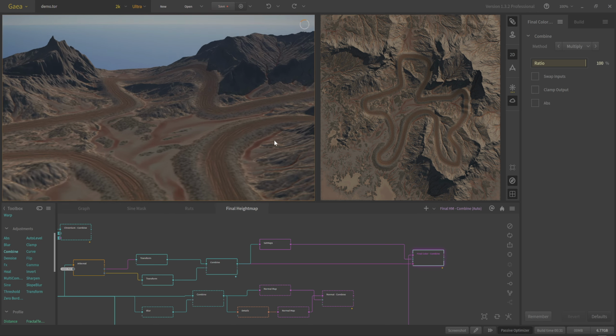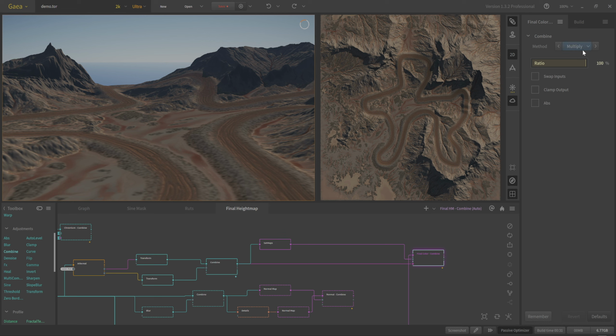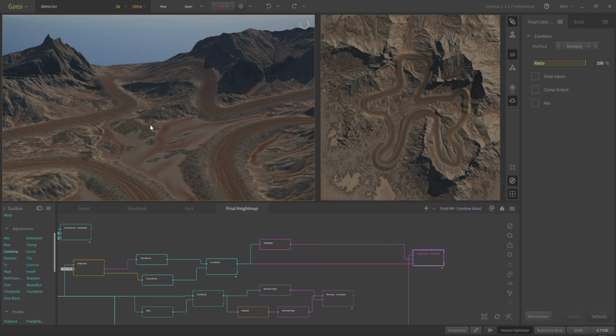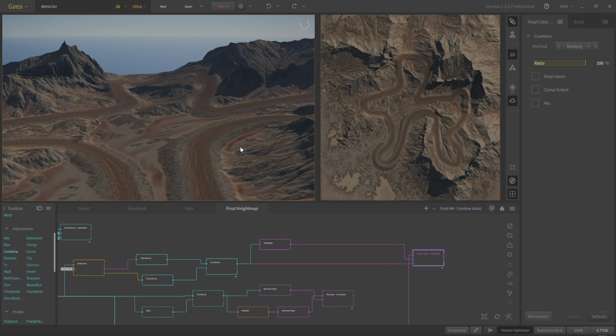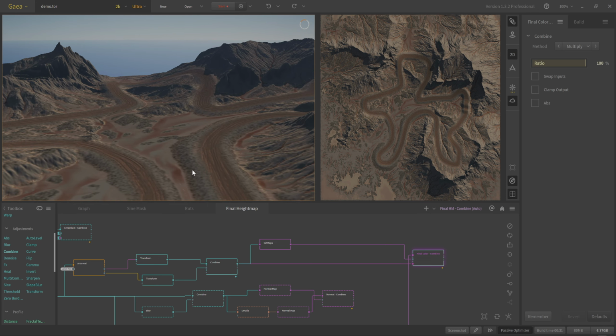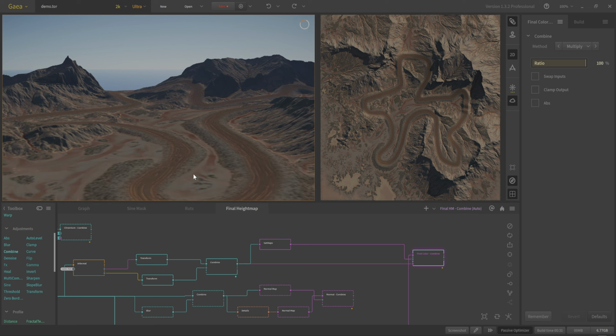Now, something I've been playing with, which I don't know if I like, it all depends on how it turns out in the final result. If you want to use this color map, you can use that. But I choose to do a multiply of 100% to get these colors to look the way they do in Gaea. Now, I've got to be honest, I don't know if I like how they're turning out at the moment in MX Spikes. Excuse me, I'm a little tired. So I'm tweaking that, trying to figure this out a little bit, but I do like the results of multiply. So we'll stick with that.